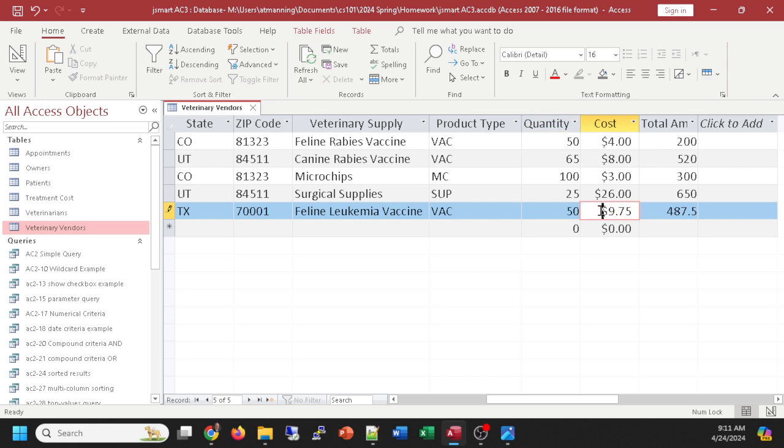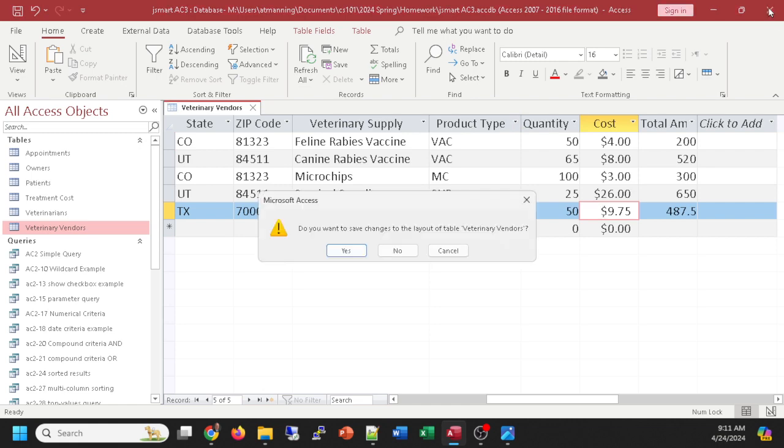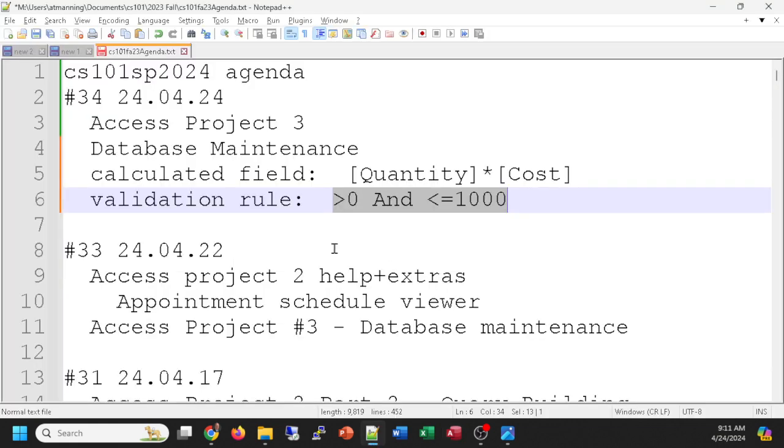We'll stop there, and we'll continue our database modification next time. I will upload this recording in case you need to review. Making changes to the structure of our database. Something you'll be paying a database consultant for, but you'll now have a clue of what they're charging you for.